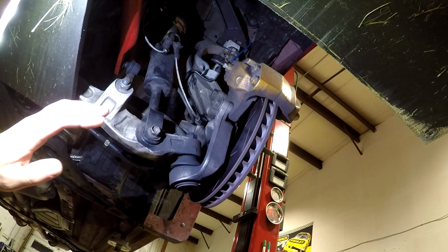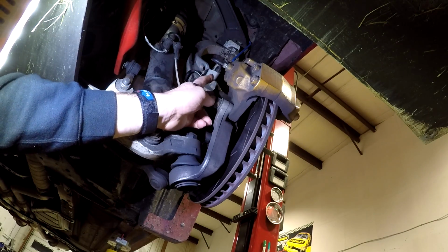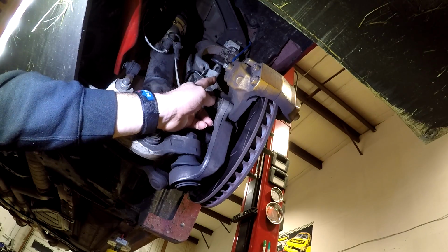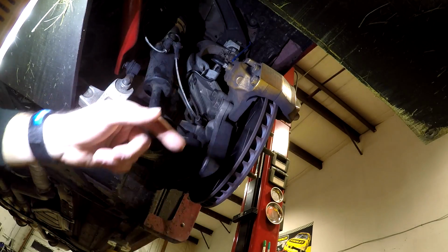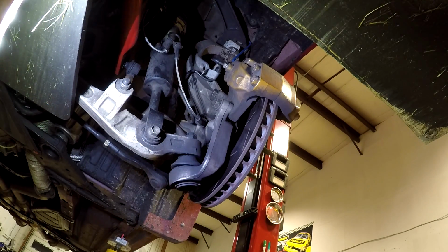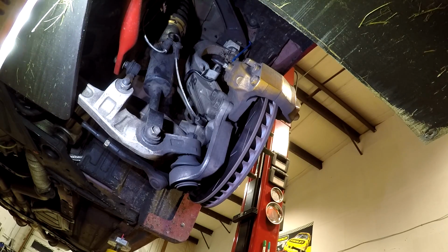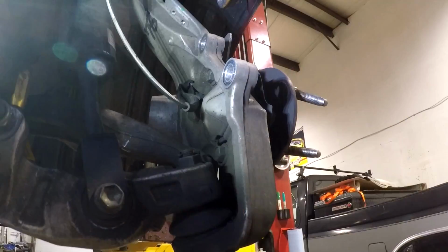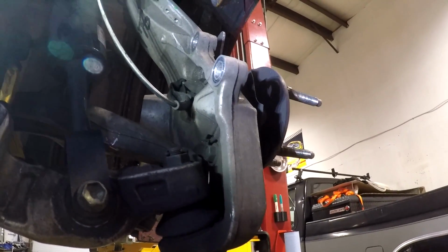Now that the brake line is loose, the next step is to remove the caliper itself. We're going to remove the two caliper mounting bolts here. They are 22mm fasteners, and they are quite tight. It might help to turn the steering wheel away so that you can get an impact in here. So go ahead and get those removed, and then we'll secure the caliper out of the way and work on the next step. I've now removed the caliper and the rotor and set the rotor out of the way.